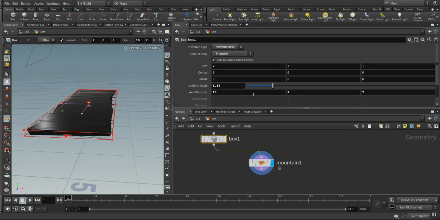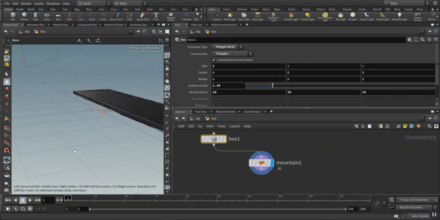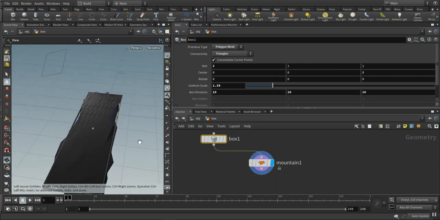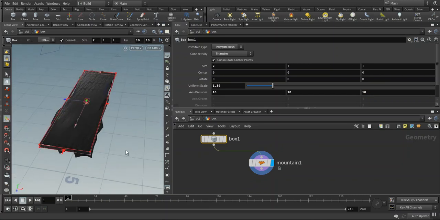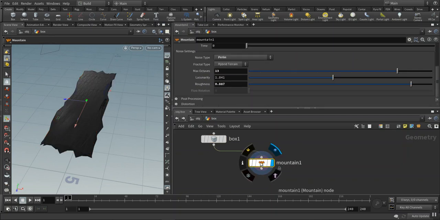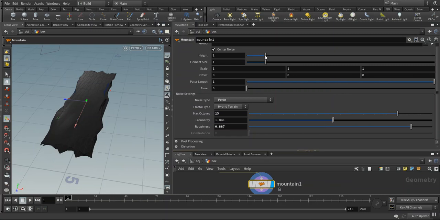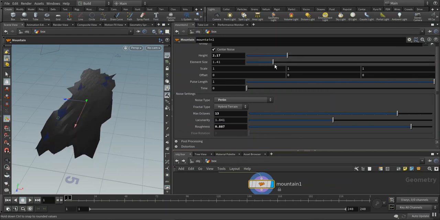I set it to 10 in every axis. Immediately you can see that Houdini is evaluating this scene with the noise on the box from the mountain node, and we can change the height of the deformation and the size, making it taller or smaller.